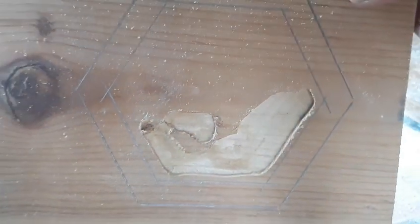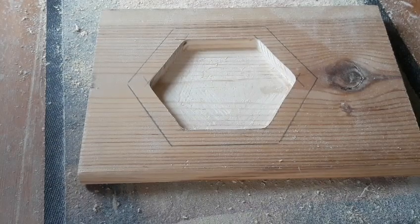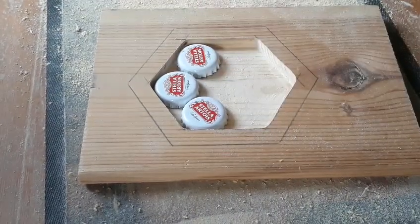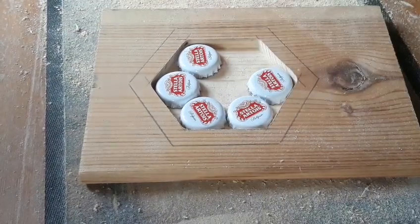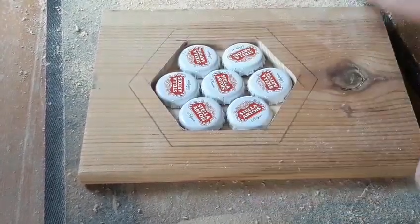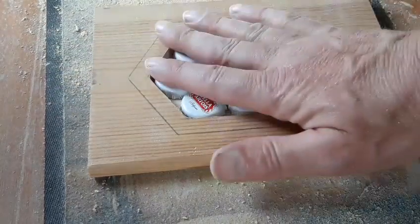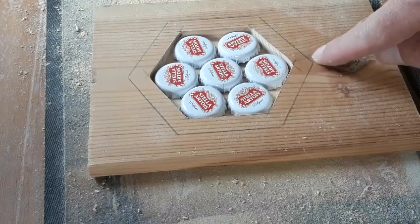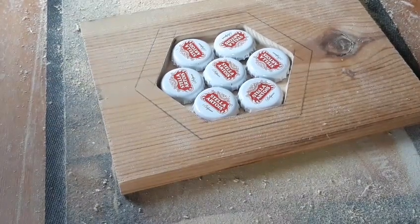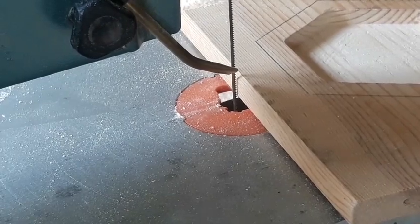That's all cut out nicely. We'll just see if these lids fit in — and the idea is to get those in there and surround them with resin, let them set. I've had a level across here and it's just enough clearance to coat with resin. What we're doing next is get the scroll saw out and cut all around this, give it a little sand down, and then we're basically on for doing the resin. This is all ready for cutting out now, so we'll get this cut out and move on to the next stage.